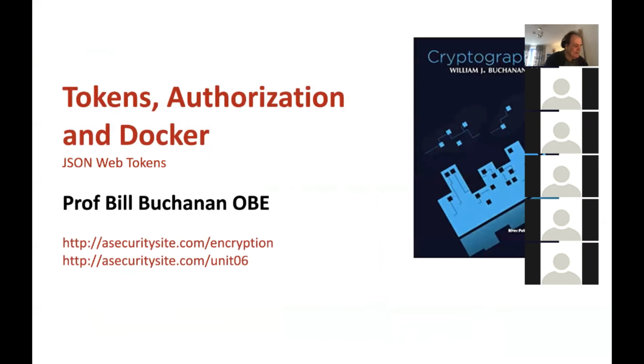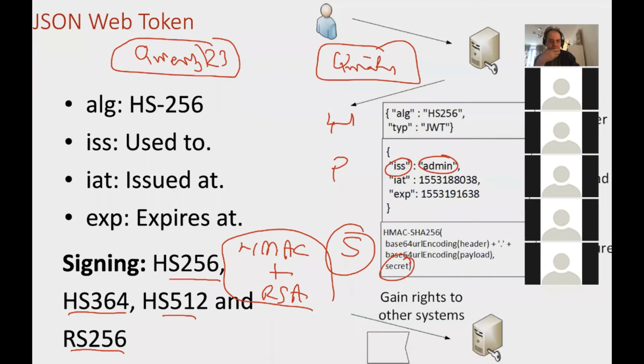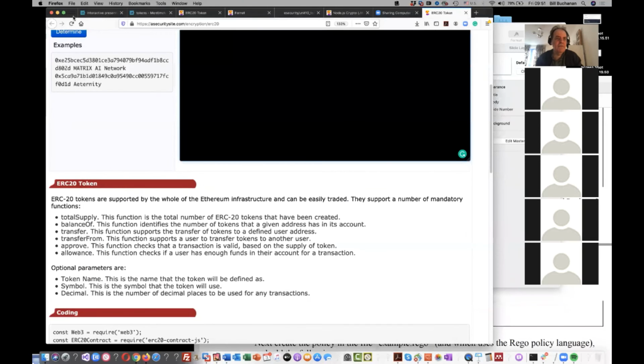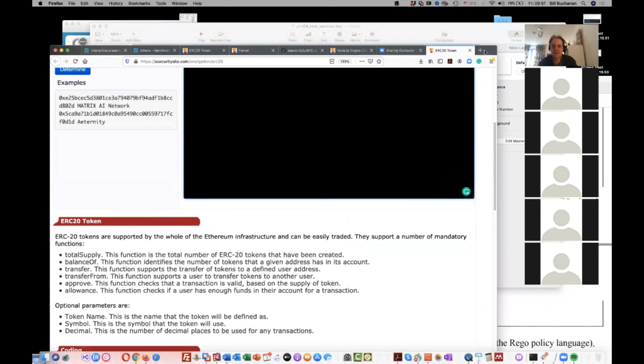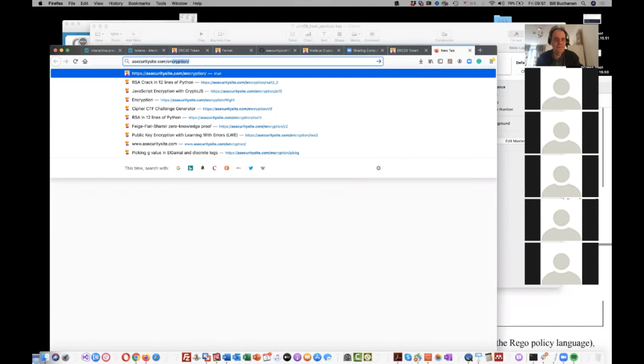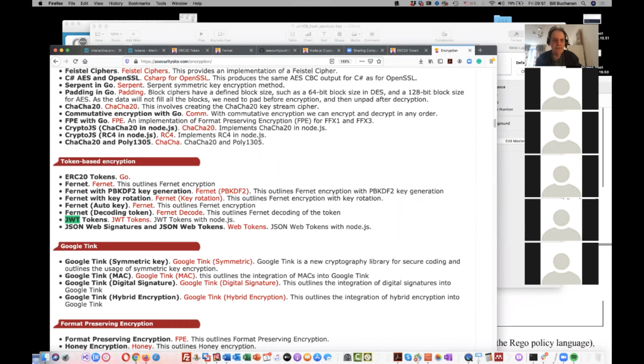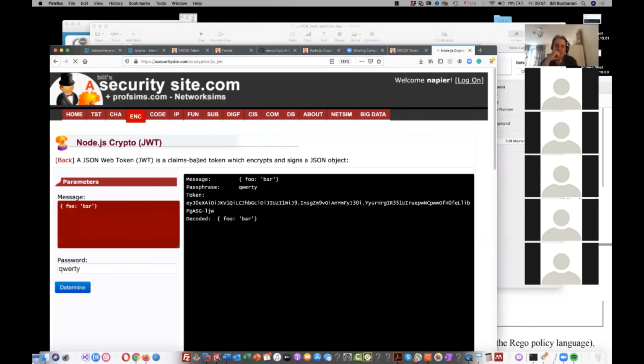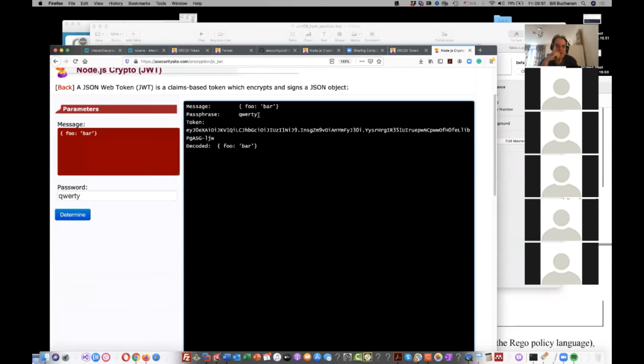I think I have got an online version of looking at tokens. Just give me a second while I find that for JWT tokens, and just to show you. So here's JWT tokens. I'm using Node.js in this place. So for this passphrase, remember we're using a key derivation function. The key derivation function is likely to be PBKDF2 or bcrypt or scrypt. And there's the attributes. This is the token that I pass, and I just showed you that token a little minute ago. That's what my parameters are. So I could generate this token here, and I can actually add in new attributes that I want, and it'll create that token for me with this passphrase.